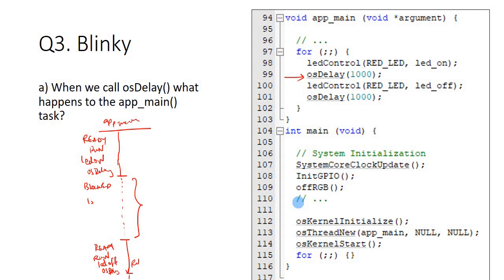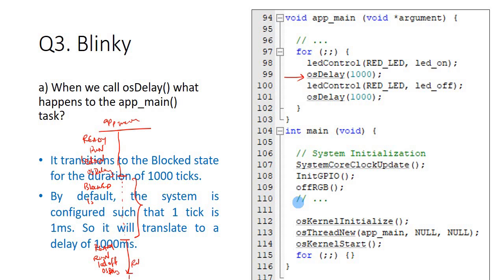Whenever the task has some downtime, it doesn't need to continuously execute code, and that time can be used for other tasks to execute their code. That sort of environment allows us to fulfill a lot of requirements within a very short period of time, compared to the typical single threaded routine that we have been using all the while. So that is the significance of this OS delay.